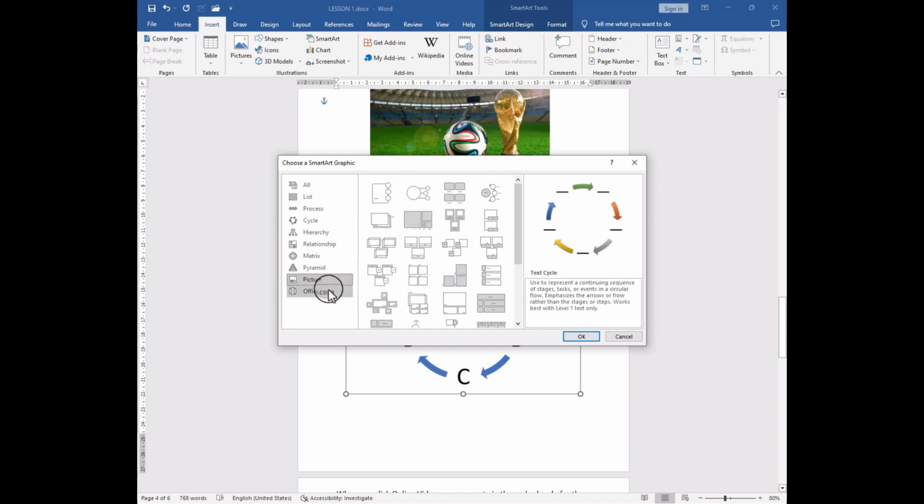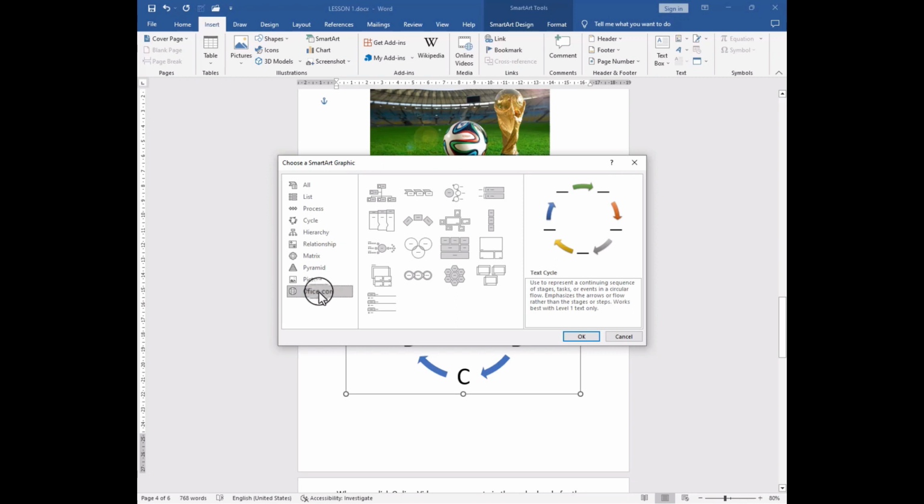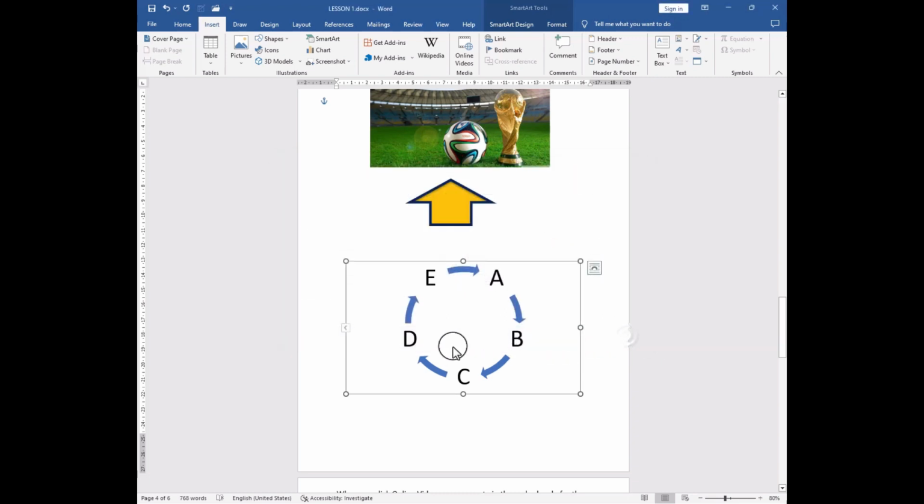Let's say you are creating a presentation or a document for your boss to view. You can add pictures to describe whatever you want to describe. You can also go to office.com for more SmartArt, and this is what I have from office.com. Great, that is SmartArt. Alright, good.